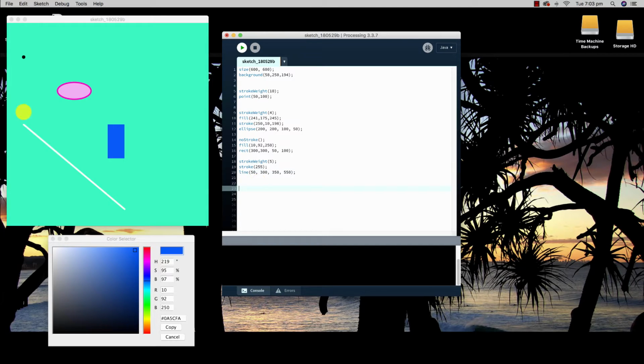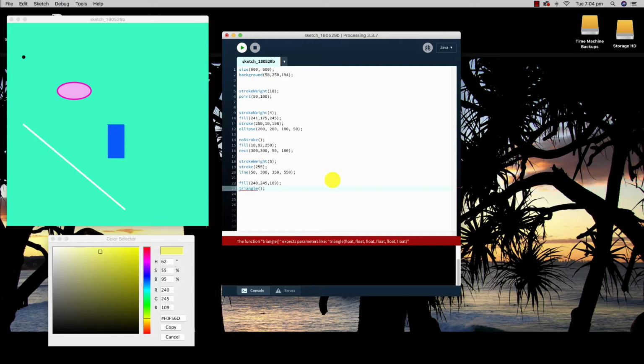Okay, so now that we've done our stroke, we're going to try putting in a triangle. So at this point, I want to change my colour. I'm going to leave my stroke weight at 5, but I'm going to change my colour. So I can come here and change my fill to some sort of yellow, like this one here: 240, 245, 109. And underneath here, we're going to say triangle.